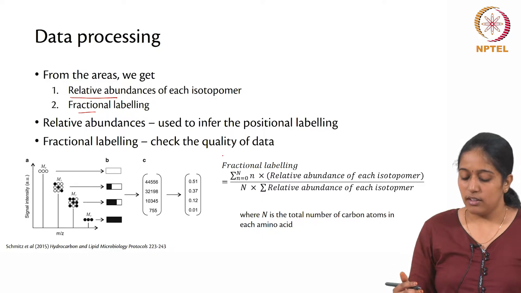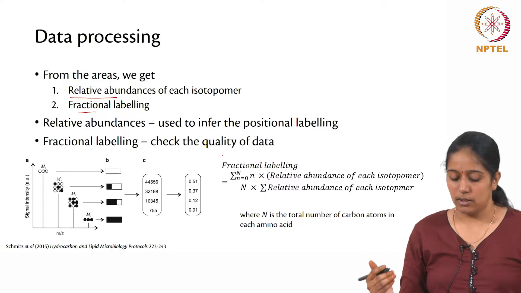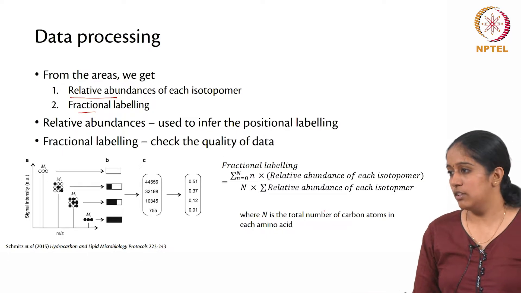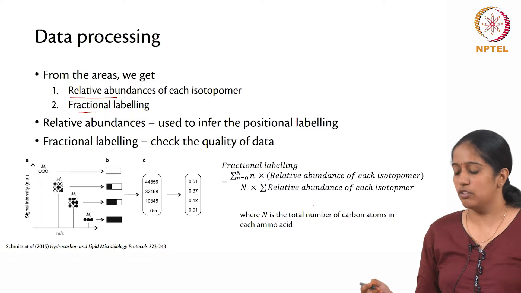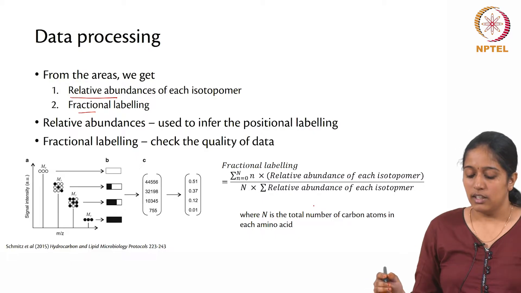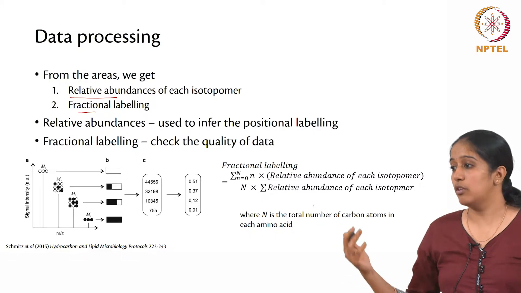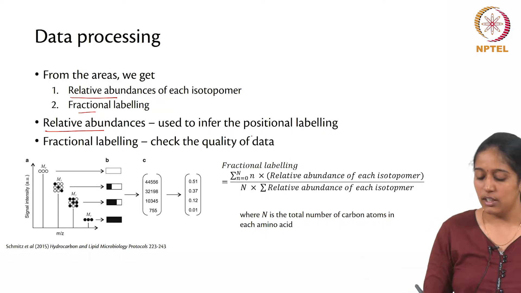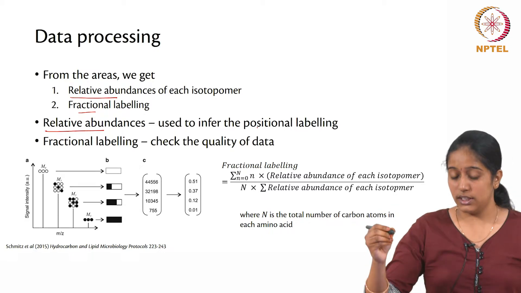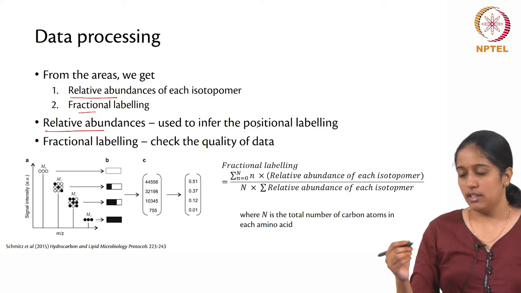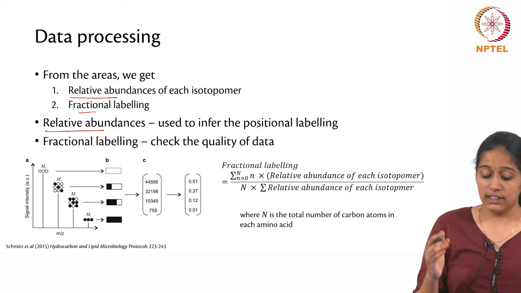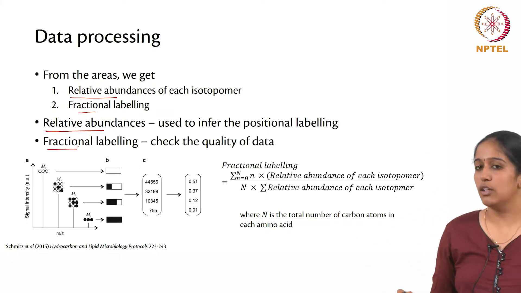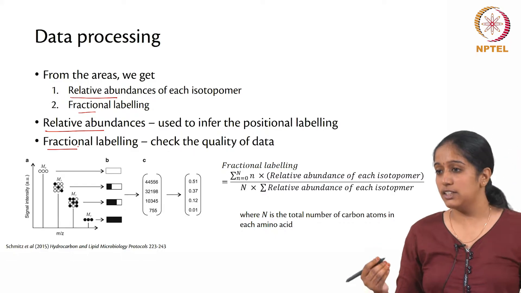For instance, if you feed your experiments with 20% labeled glucose, the fractional labeling you should observe should be around 20%, with a standard deviation of plus or minus 0.5, but it should not be more than 25 or 30. If it is, it means there is something wrong with the experiment. With relative abundances you can find out at what positions the labeling has happened — for example, whether pyruvate has been labeled at the third or second position. These are the two things you calculate with the areas from the mass spec.